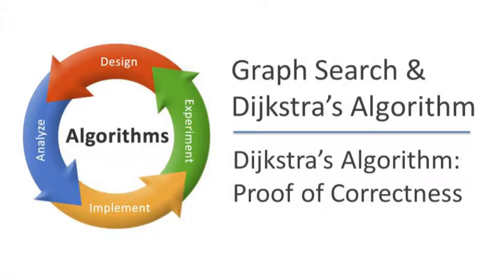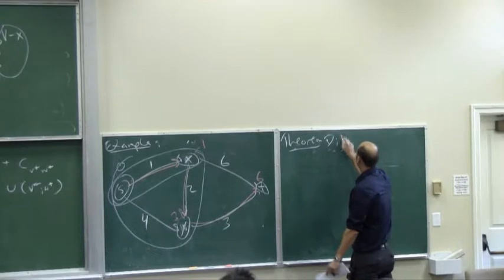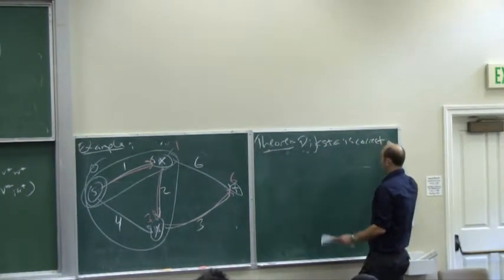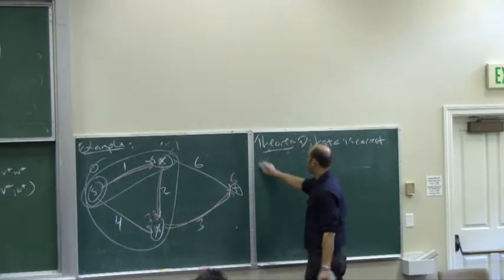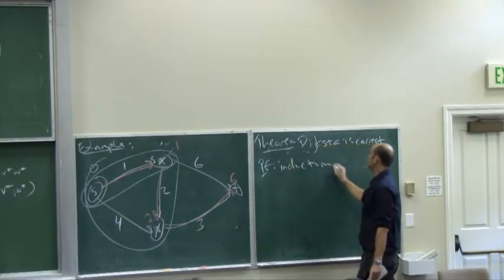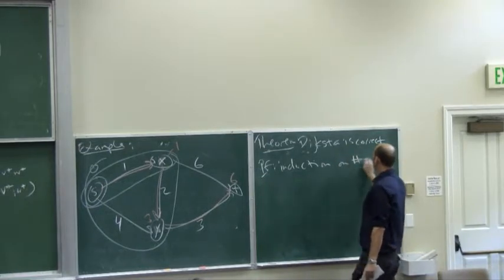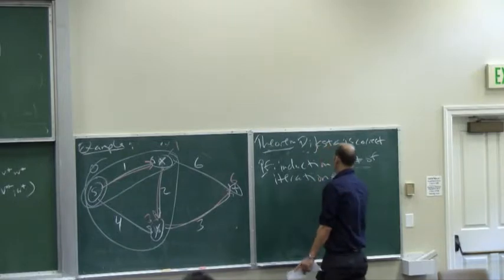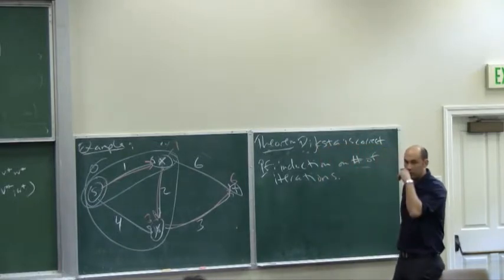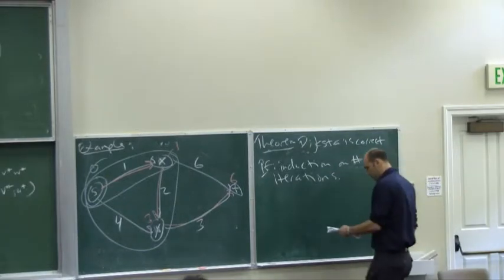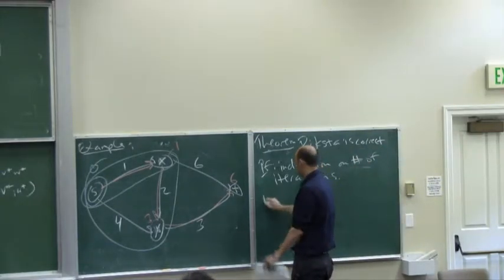So, correctness. I claim this algorithm is correct. Hopefully it will surprise no one that the proof approach is by induction on the number of iterations. Well, all the algorithm does is a single loop. It does one thing each time through the loop, so let's just show that each of those is correct, assuming all the previous iterations were correct.